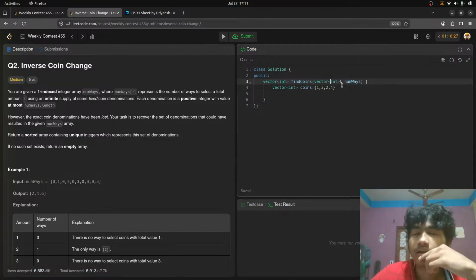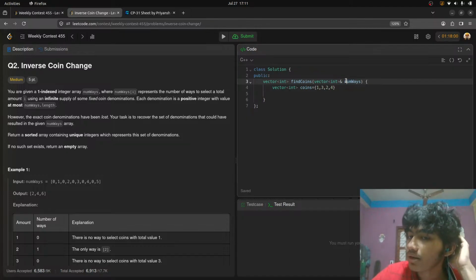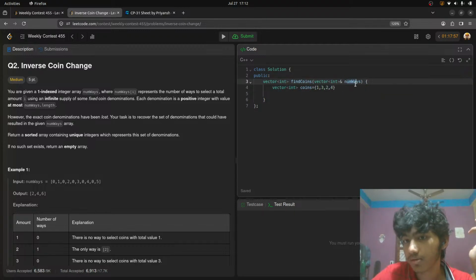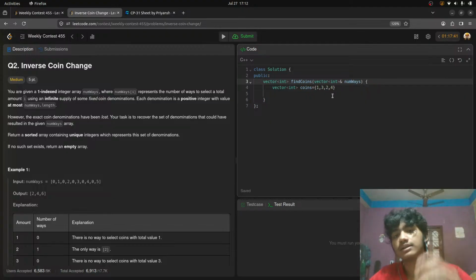Another thing is when it will not be possible: let's say you have a lot of zeros, and then you have 1, which is possible, but then whatever coins you have, when you try to find out how many ways you can make this amount using the coins, and it does not add up to the number, then there is again a problem, right? Okay, I think I got it.